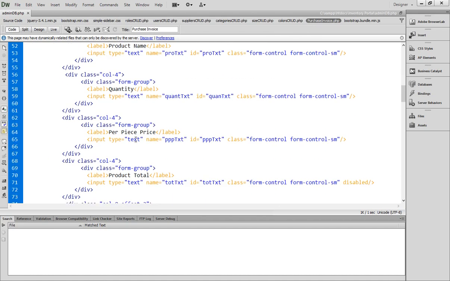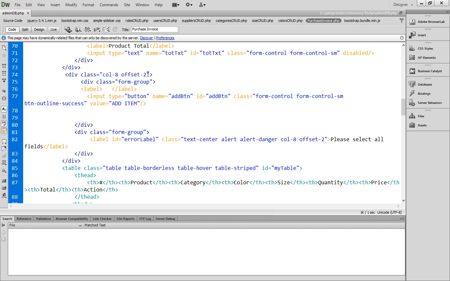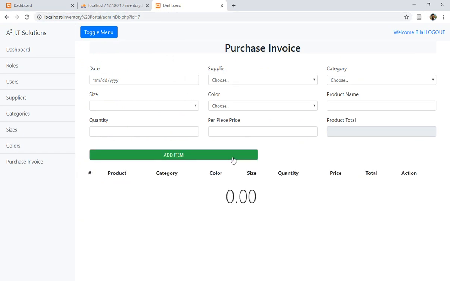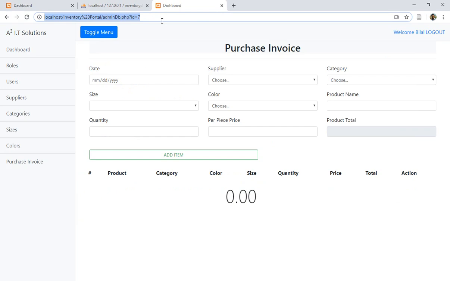and the button is at this point. So let me show you that. That's my button, and the button is inside the division. So let's remove this offset and make it col 6 and see what's the result. Come here and add item, refresh this page. So you see now we have the button on the left, and we have to show the error message also. But it's not giving me a good UI. So let's make it 3 and check, and the offset should be 3, not 3, it's 6, and save, and then come here and refresh.